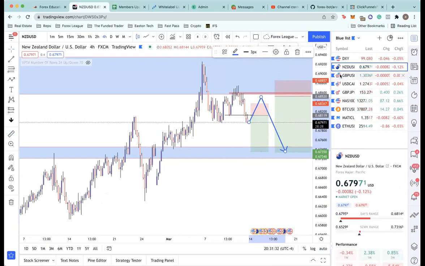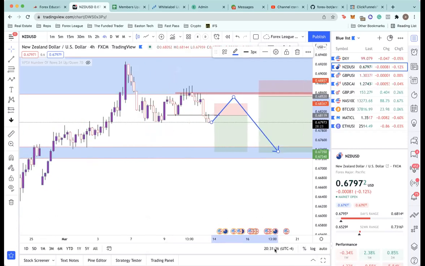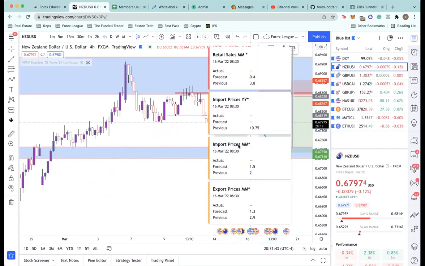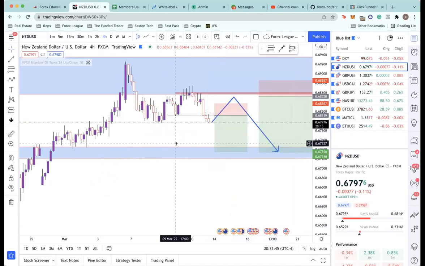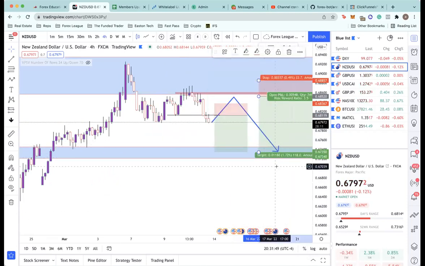So let's come back now to someone saying we have interest rate news this week. Should expect volatility. Yeah. So we can see at the bottom, I've got the news. We got retail sales. Let's see, towards the end of the week, we've got GDP. I don't know, what is that, March 17th? So we're going to hit that one.